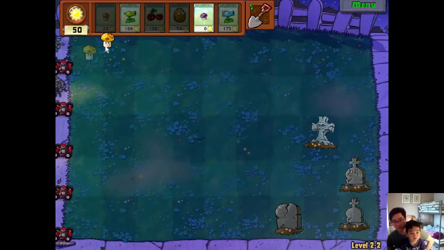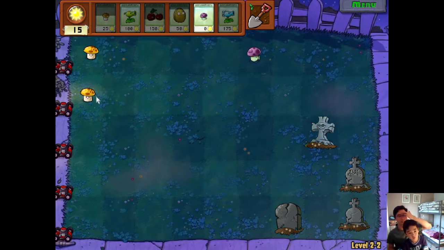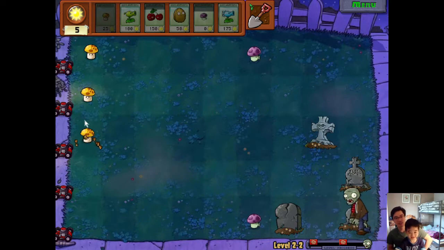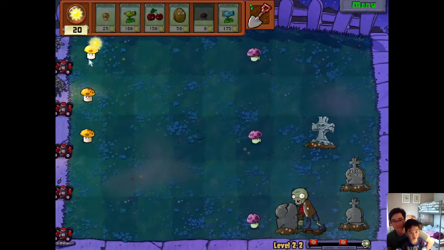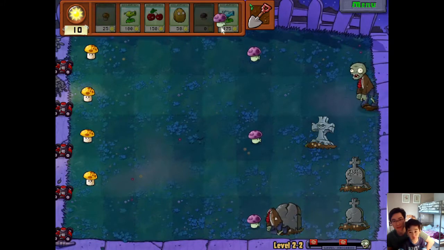Yeah, so this sunstorm is like the sunflower, but it doesn't need sun. And it will grow up. You see, it gives you the small sun first. And when it grows up, it gives you bigger sun. Oh, there. Yeah. Brains. Yeah, keep growing the sun shrooms. Keep growing. Yeah, there you go.